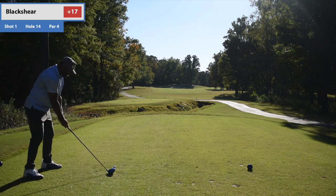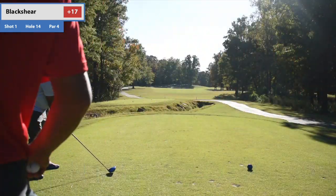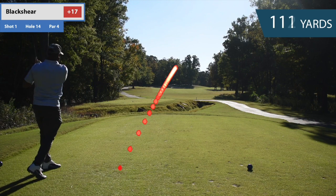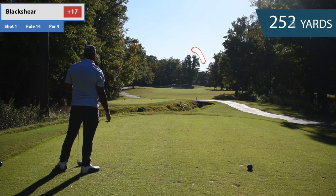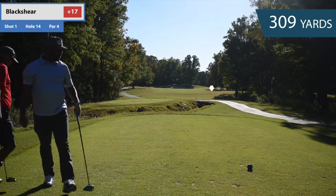This is the third hole of my golfer mode here. Hit a bomb of a drive. Had to put some special effects on this one. That's murder right there. 309-yard drive on this hole. Felt really good. That'll keep me coming back.